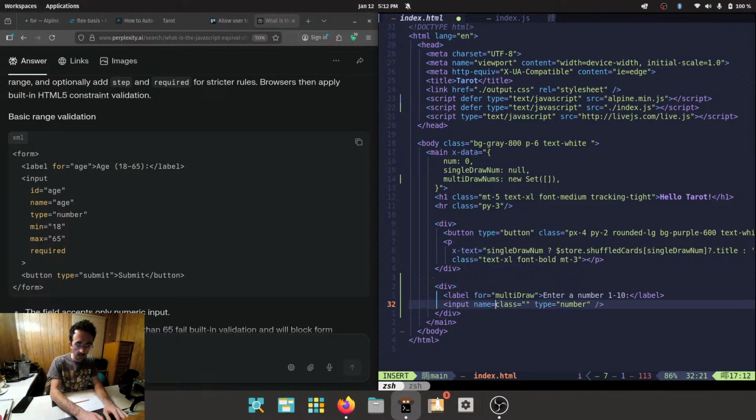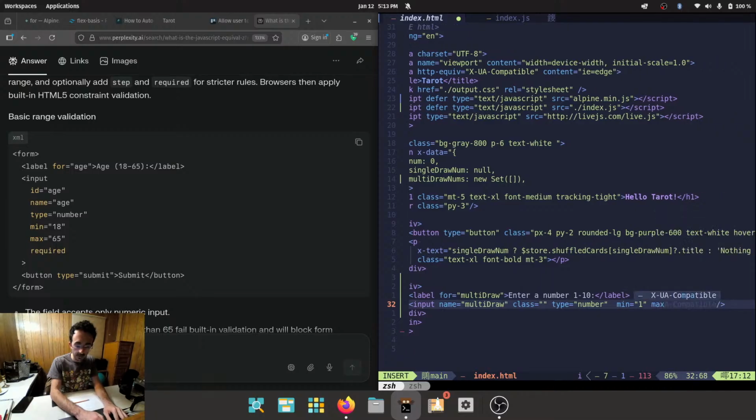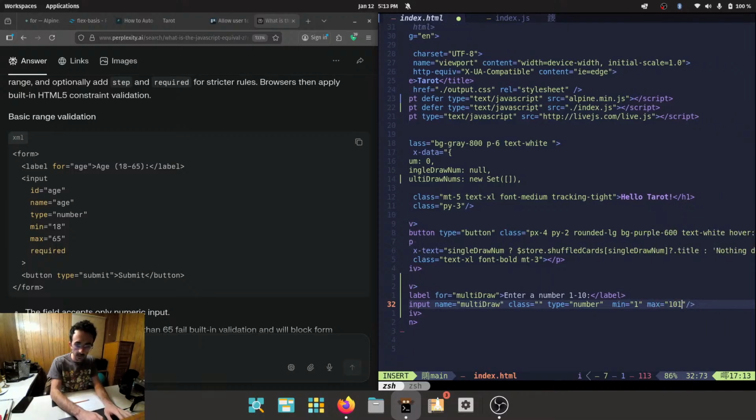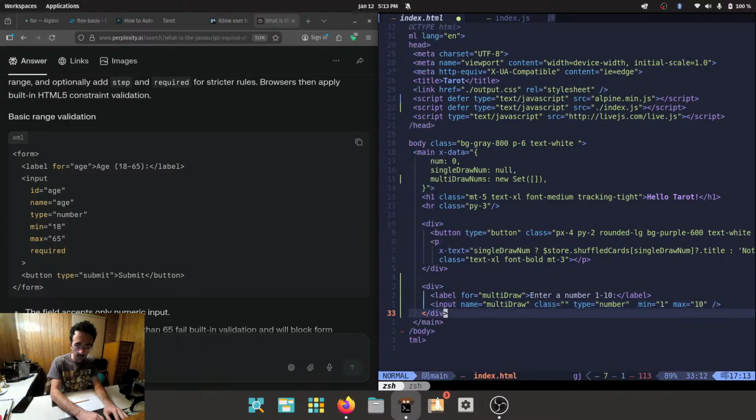And we're gonna give this a name, and it's gotta be the same as the for, so multi-draw, like that. And then we're gonna say min is 1, max is 10. There we go.